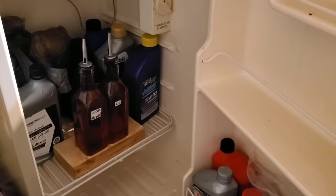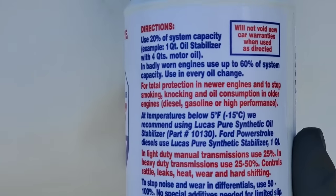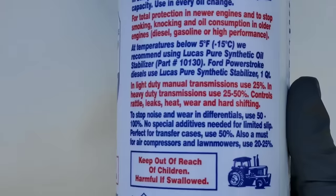Now we're going to place the oil and Lucas in freezing temperatures for 48 hours. Then we'll come back and perform the pour test. As you can see, it used 20% of system capacity.